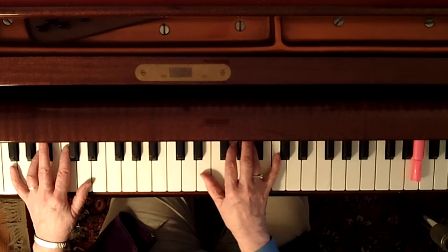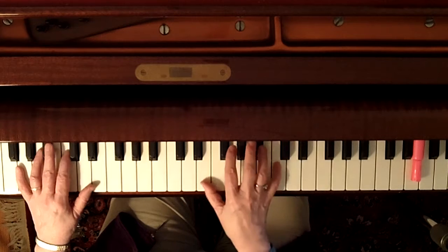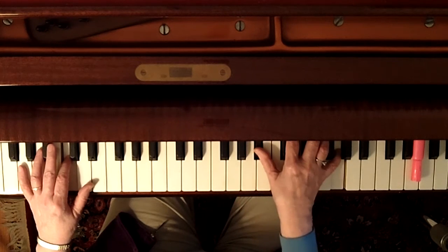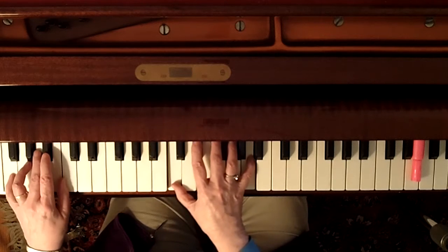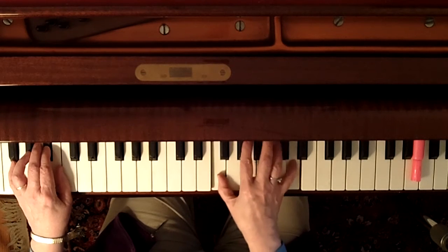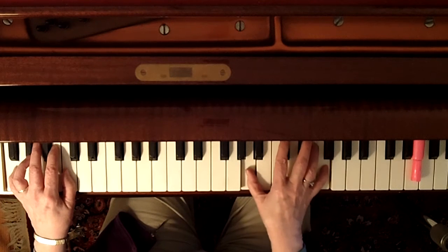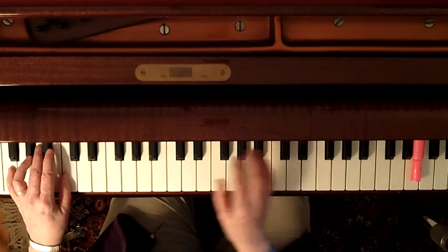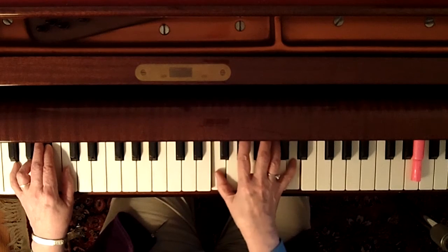Then the C chord is actually easier with just the sixth. And all you have to think at the top here is that, oh, okay, my little finger's playing C, E, G. C, E, G. And back to F. So that's going. And at the bottom of that page, you also see, once you get comfortable, you're going to play a little bit with the passing tones.